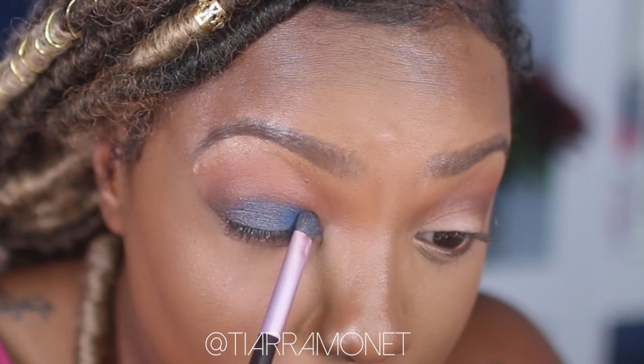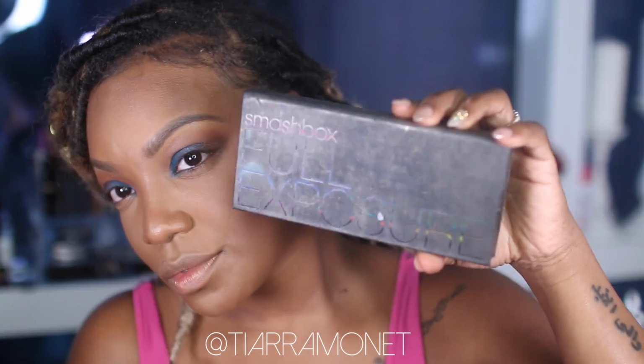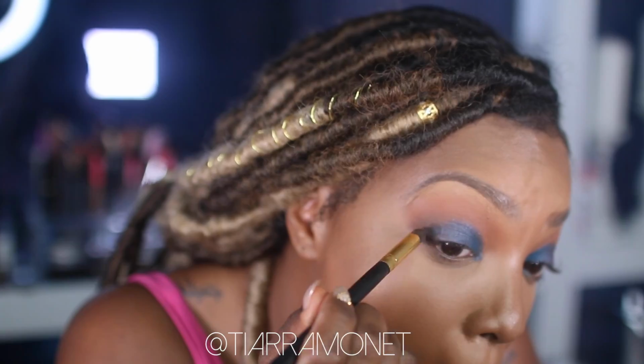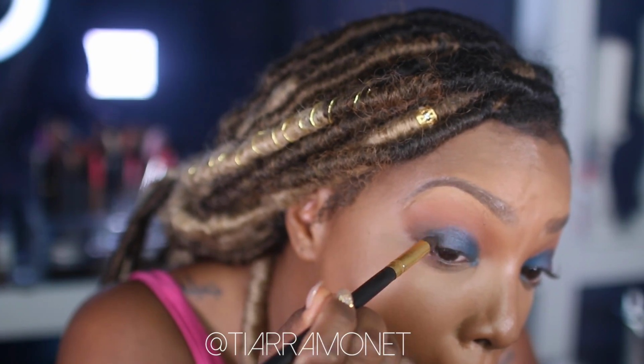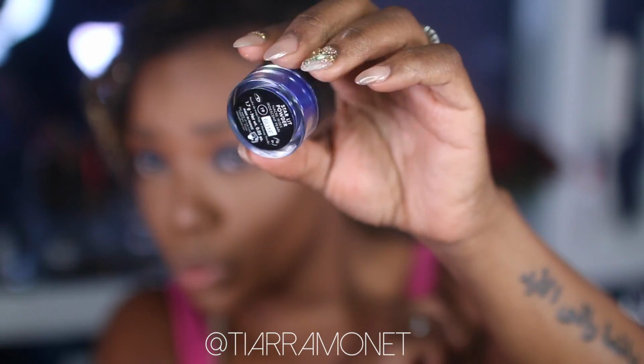And then to further intensify that blue, I'm going to use my Starlit powder from Makeup Forever. This is a really nice deep blue pigment, and it's just going to really make this eye look pop. And it's coming up right now.